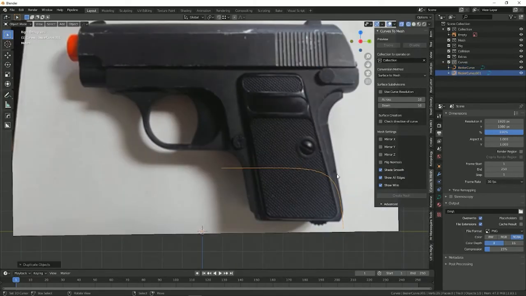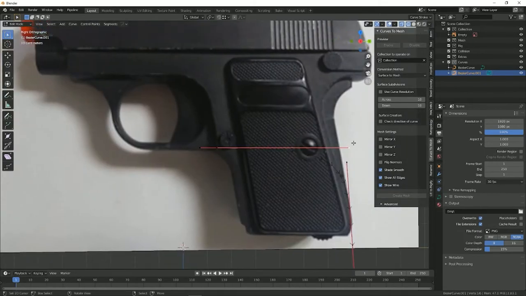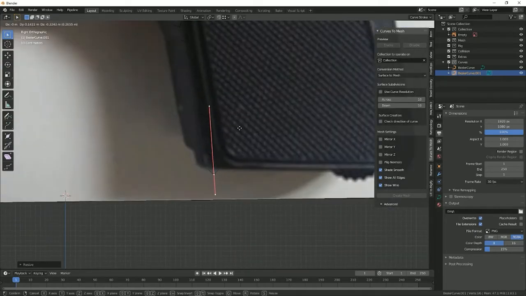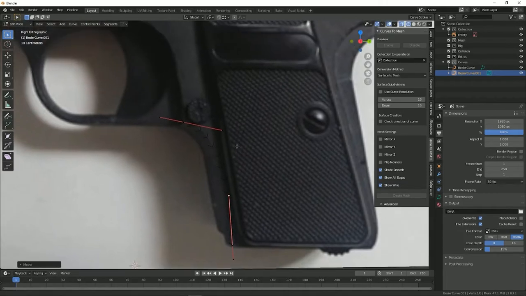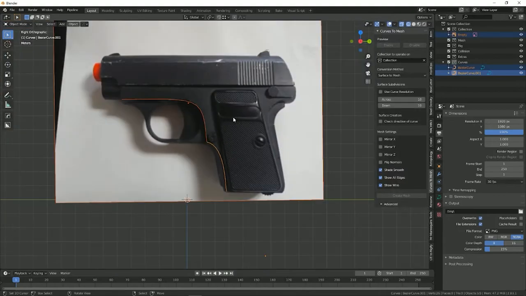Then we can copy this. And this one we're going to want to snap, make sure they're touching. Snap to that one. And then we do the same thing down here. Now this part is a little harder to see because of bad lighting in this picture. That's my fault. Don't worry about it. But there. Okay, so that works.